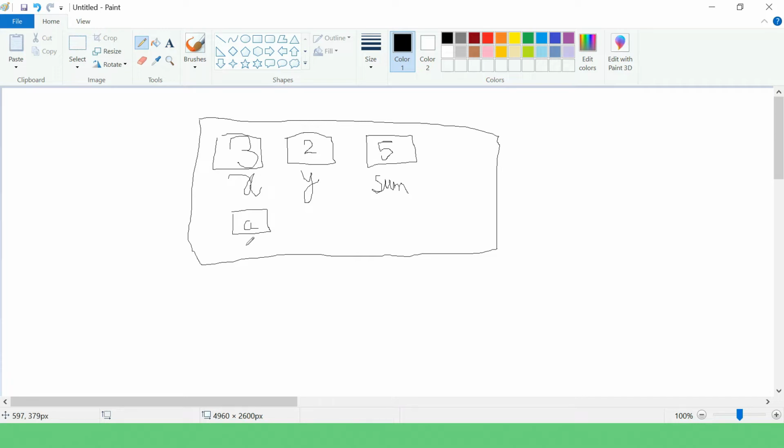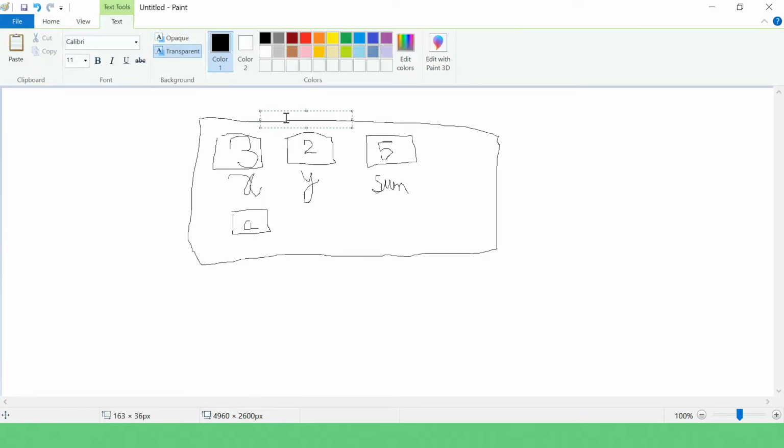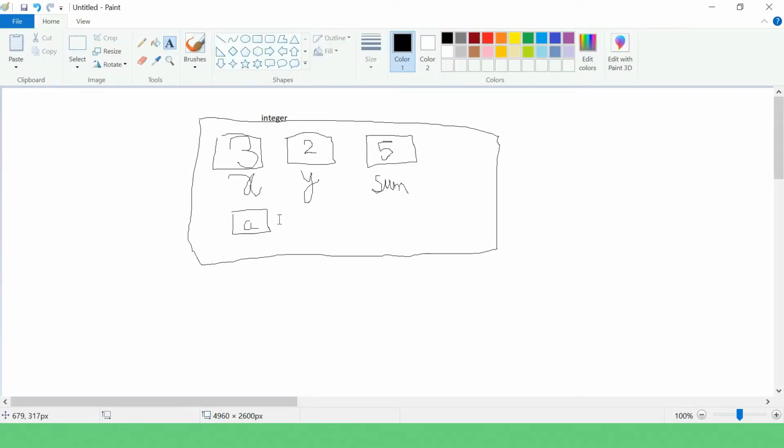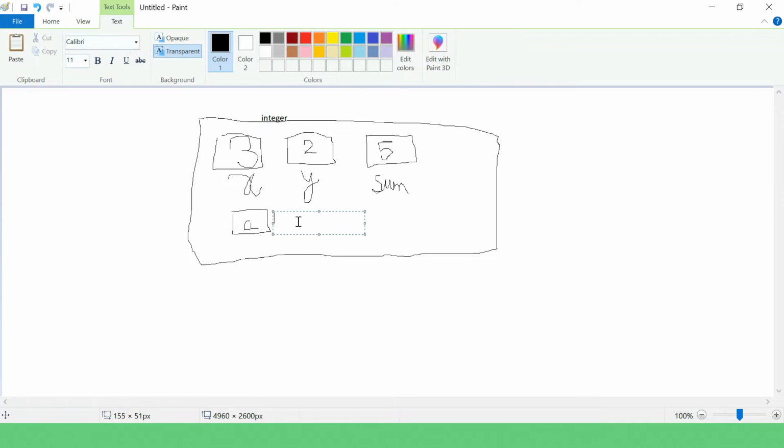It will be a character variable. X, Y, and sum are our integer variables. Okay, so these are integer variables. This is a character variable.